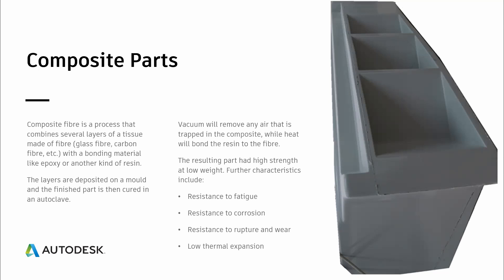You will also find composite parts in completely different applications, such as windmill blades, jacuzzis, and swimming pools. Our customer in particular produces a lot of parts for buses — what looks like plastic on a bus interior is actually composite fiber. It is a very interesting material: very resistant, light, stable, with a low thermal expansion rate.